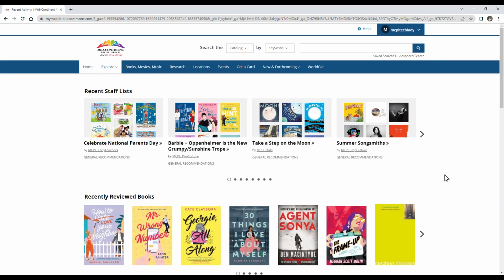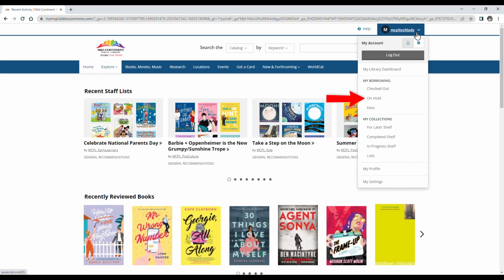What I want to do is look in that same spot in my upper right corner, and I should find my username now instead of the login option. I'm going to click on my username, and then I'll choose On Hold from the drop-down menu.